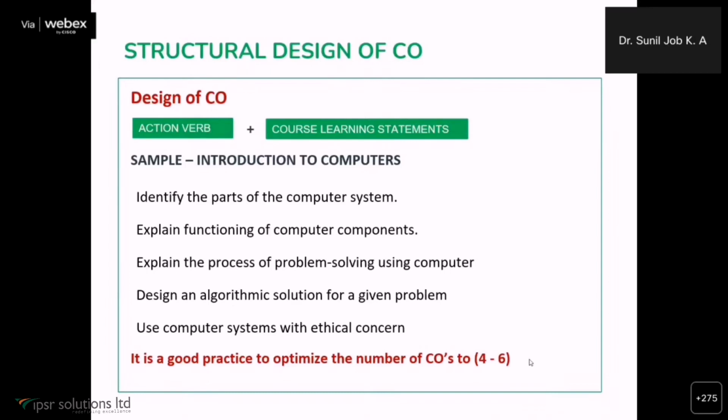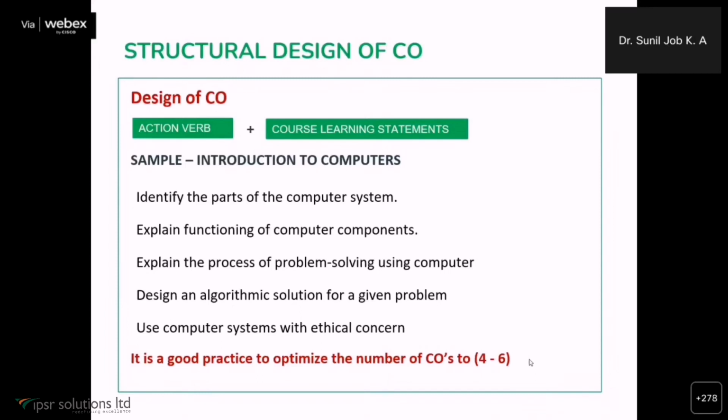That is, if it is just a fundamental conceptual topic regarding the organizational pattern, that is what you are expecting from the students. They should be able to explain the different organizational behaviors. So you can formulate it in that way. Or if you want to put it at a higher level, they should apply this law in addressing such and such situations. So likewise, you can create these COs. So module-wise you can write them.